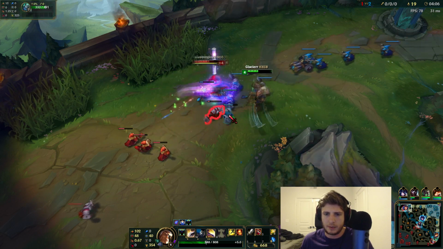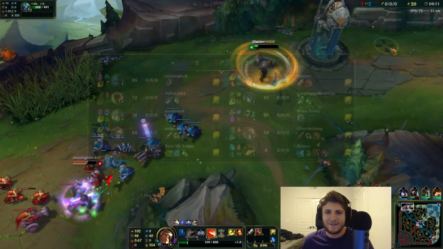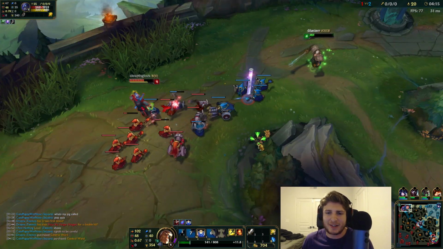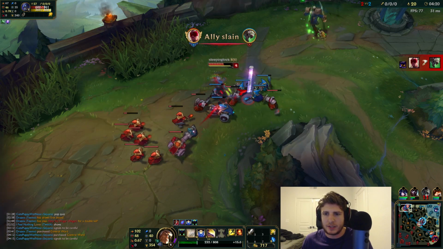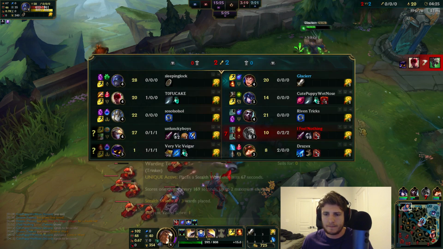I think level 6 is going to be really good. There it is. Saw that one coming. Holy fuck. Oh my god. The new Shen is crazy. God damn. All right, he could easily flash kill us. So we're just going to chill. Lee Sin's not topside. It's all good, boys.